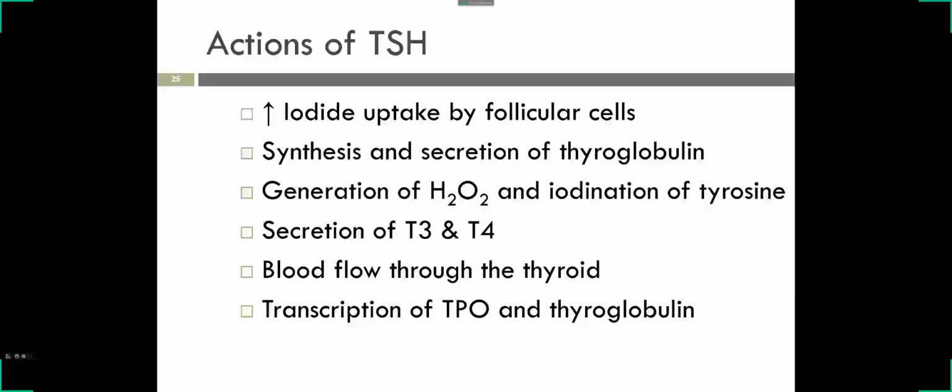TPO is responsible for that first step. Remember when we said we trapped iodide ions? They came across the membrane and we had to trap them there. So it converts iodide to form iodine and prepares that iodine to then be added onto the tyrosine residues. So TPO is a key enzyme for the initial steps of synthesis of thyroglobulin. And in humans, thyroperoxidase is encoded by something called the TPO gene. So it also is explicitly regulated.